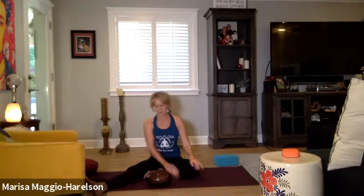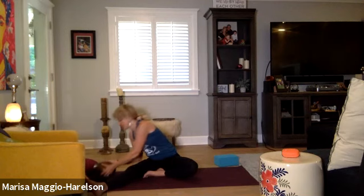Take a moment to just feel the peace that you created with your practice today. And when you're ready, take your right hand, push yourself up, come back into a seated position. Just keep your eyes closed, rub the palms together, and rest your hands, the thumbs at your sternum, your heart space.